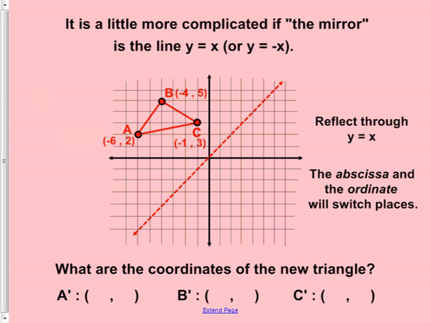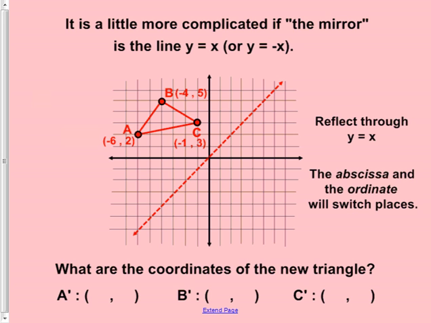This is a line that, when test writers try to make us do transformations inside of the Cartesian coordinate plane, very frequently they will use the line y equals x, the dotted line shown here. Okay. Well, the instructions say to reflect through y equals x. In order to accomplish this, it's actually not as difficult as it seems, but it's just something that's not exactly common sense. And what will happen is the abscissa and the ordinate will switch places.